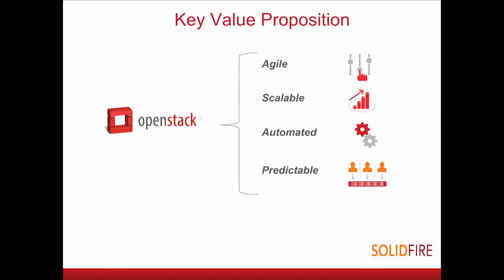The idea is I may say, hey, I need a compute instance with 4 vCPUs, 8 gig of RAM, and 100 gig of storage. I may start working on something and realize, actually, I don't need all this storage, so I'm going to change it and only use 50 gig. Or I may decide I need more CPU. I have the ability to return all that stuff to the pool and just check out what I need. And I can do that dynamically on the fly in a matter of seconds as opposed to days or weeks. So that's a big deal. The other thing is I can use the OpenStack APIs to automate all this. Then I can reproduce everything that I've done really easily and really succinctly.